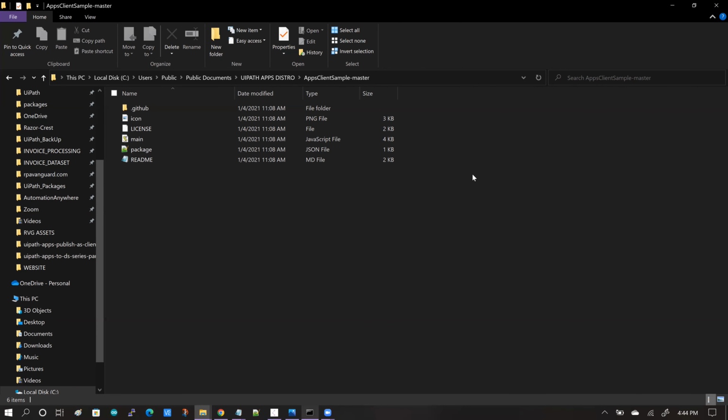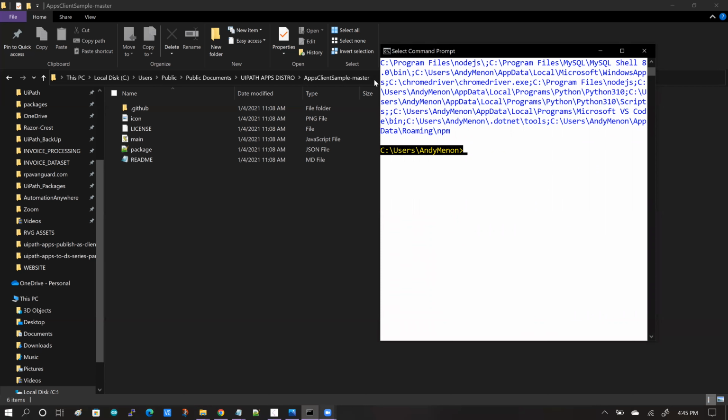So I'm already in the apps client sample master folder. I'm going to copy the path to this folder and switch to the command prompt. And please do remember two things. You will have to run everything inside of this folder. And the second thing is, please do not run these commands with your command prompt set to administrator mode. Please do it with the normal user mode, right? So these are the two things that you have to remember.